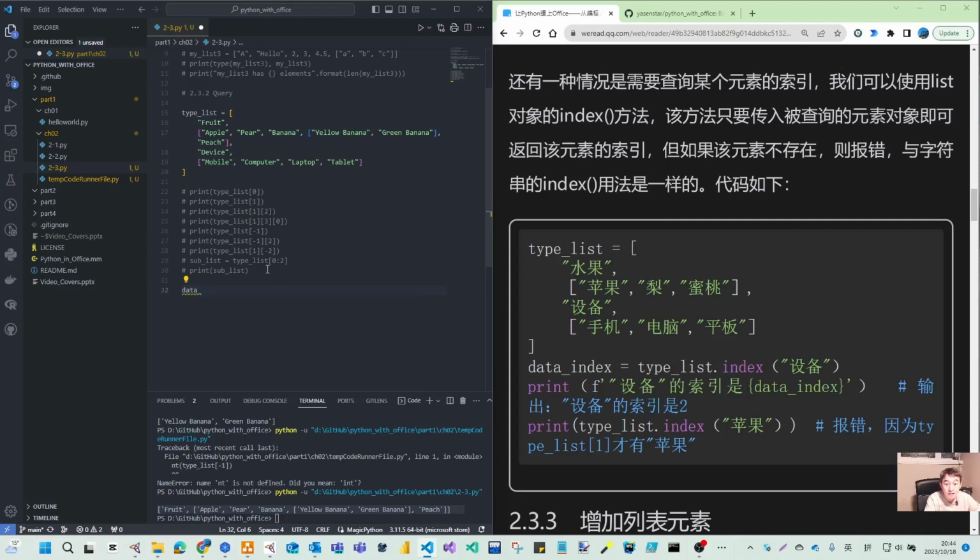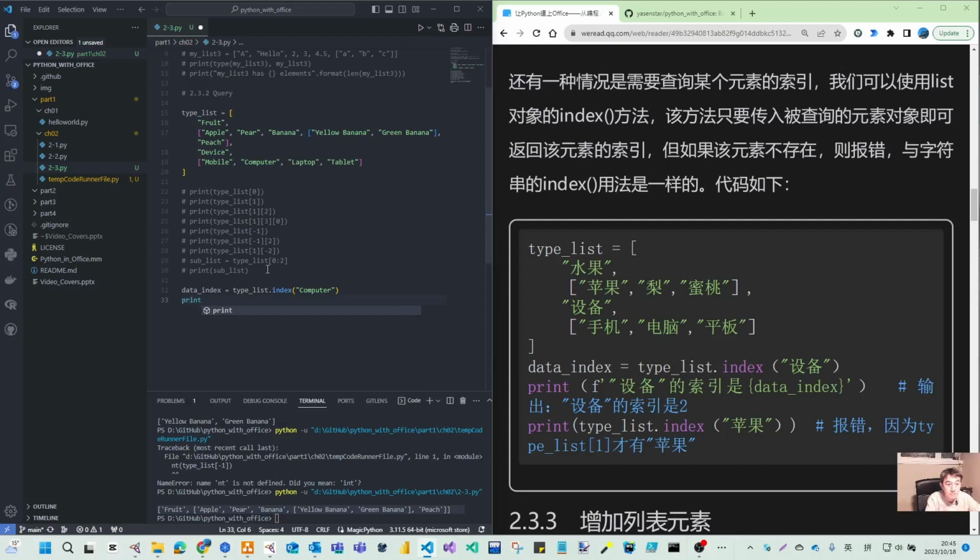So data index is the same for the list we have. So type list dot index. Let's do this. It's not the bracket, it's the parentheses. So let's see the computer, to see what will happen.